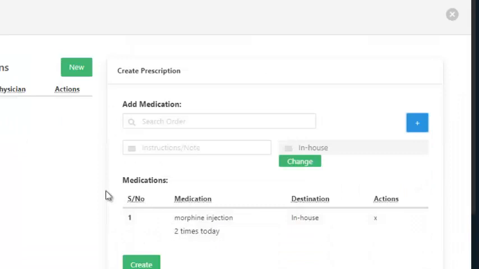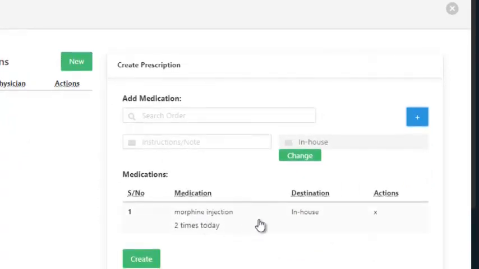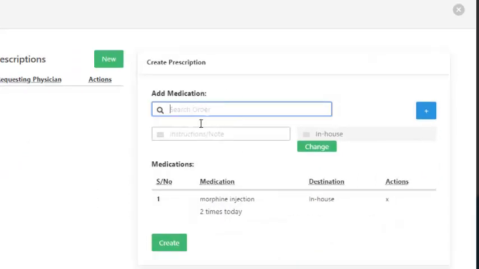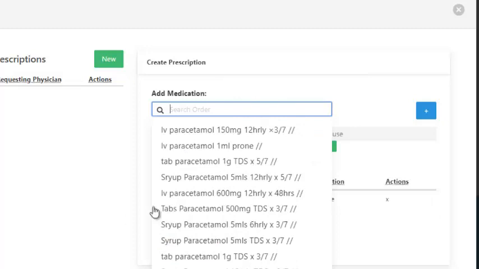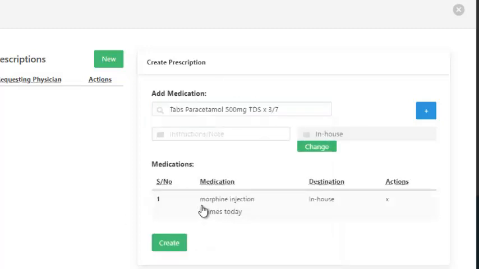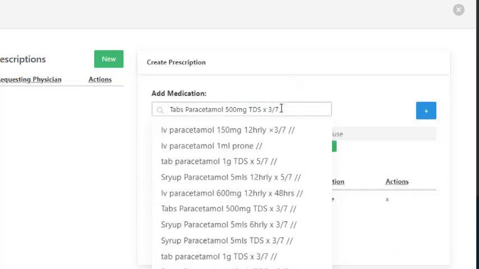So here we have medication, morphine injection 2 times today. You can add as many medications for prescription for this patient. Once you're done, oh yeah, we have tab paracetamol. So let's say 500 mg paracetamol.